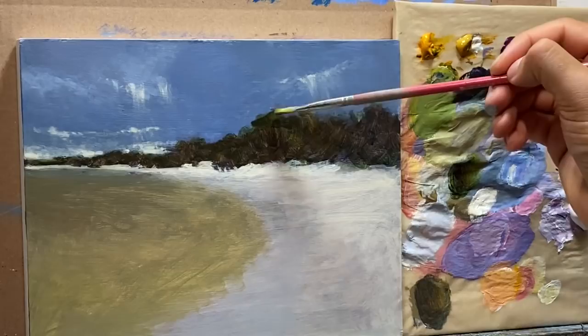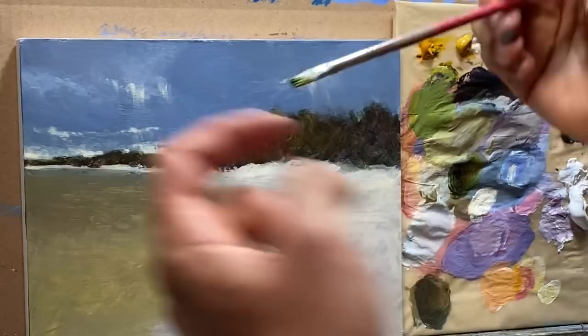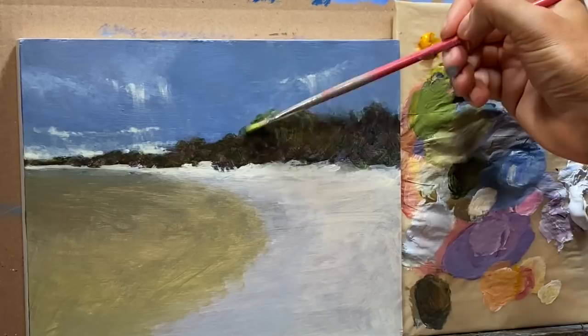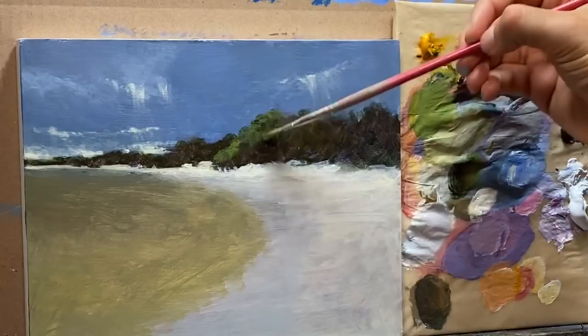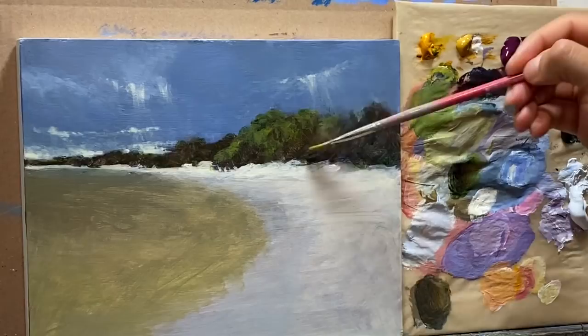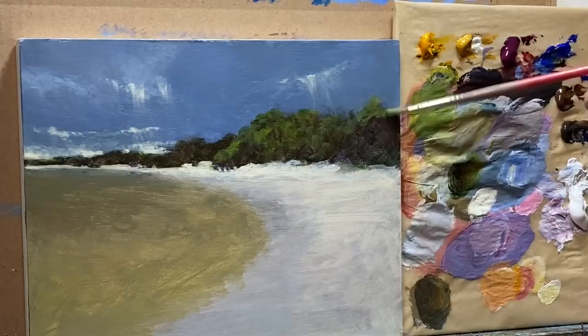So, here we go. I'm just using the corner. I hope you can see this. The corner edge of my brush here. And just making like a C motion, going downwards. That's all I'm doing. If you don't have enough paint on one side, go to the other side. Let some of the base color show through your paint. Okay? You don't have to cover everything.